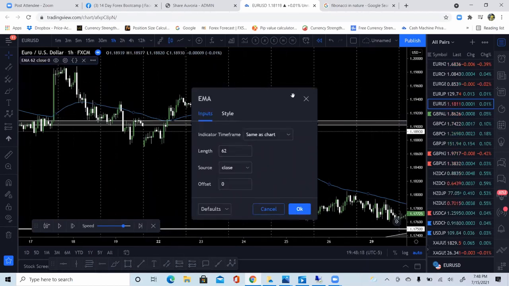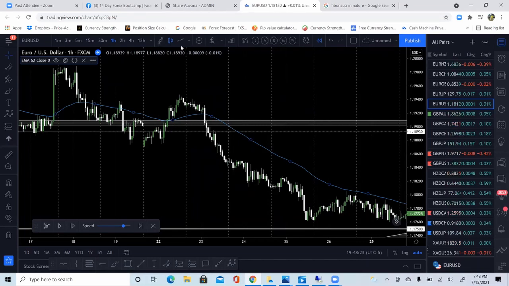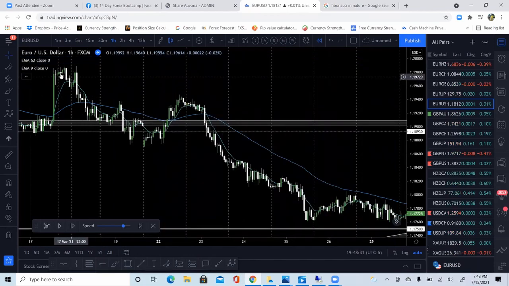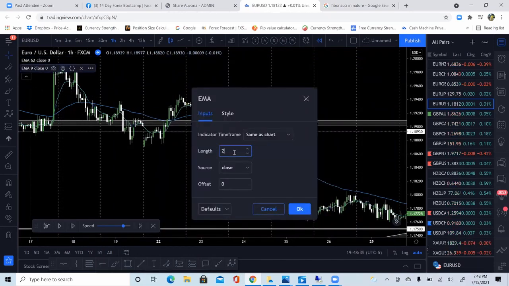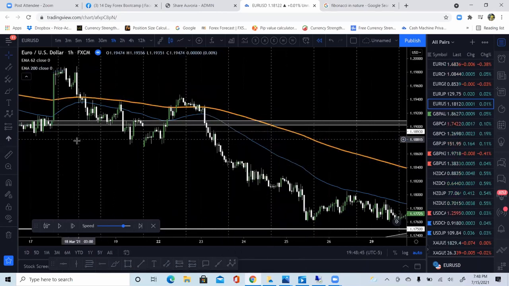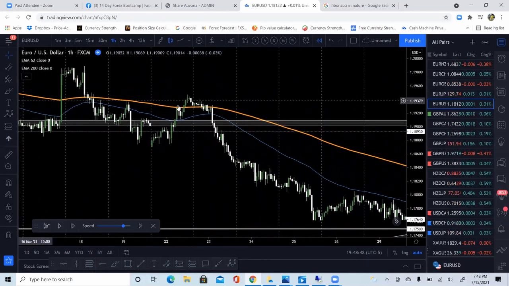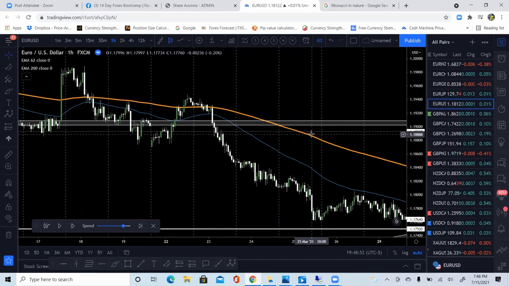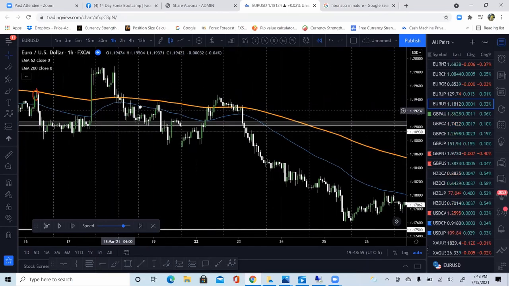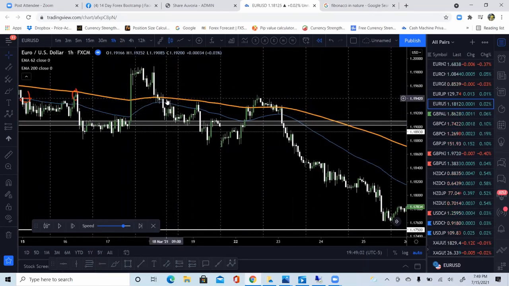And then another thing while questions are coming up, another thing that I like to do when it comes to moving averages is have two of them, one of a shorter trend and maybe one of a longer trend. It gives me an idea of trend, but the other aspect of it is it confluences in certain areas. So you see here, this was a break and retest, and this was close to both moving averages.